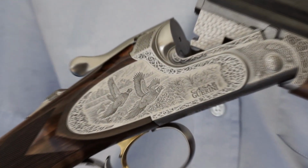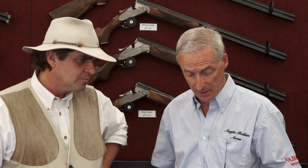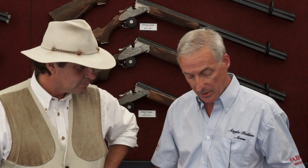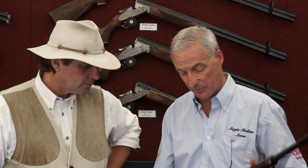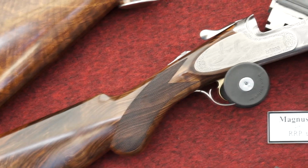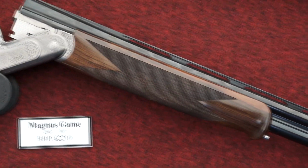So tell us a little bit about this gun, Mike. Well, the gun itself as a Magnus has been available in the UK for quite some years. They told us they were changing the design, and we were really quite concerned about it being one of our highest selling game guns. But this is the first example that's coming for the CLA, and when we first took a look at it, as you can see, we are just delighted. Pound for pound value that it represents. We don't believe there's anything to touch it in the marketplace currently.